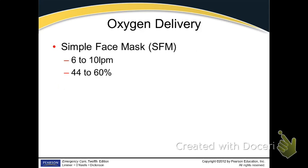And plus you have the holes in the side. And then the oxygen tubing on the bottom. The dose is 6 to 10 liters per minute, and the increase in oxygen saturation is from 44 to 60%.